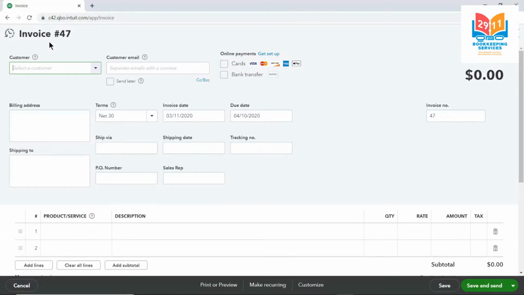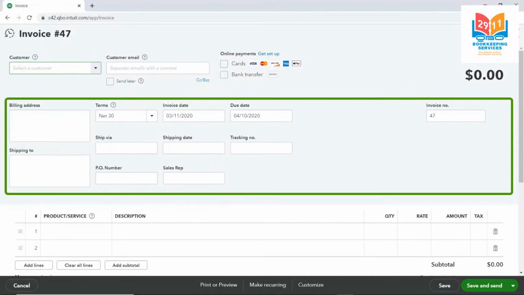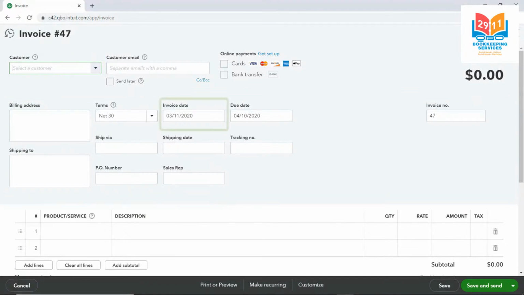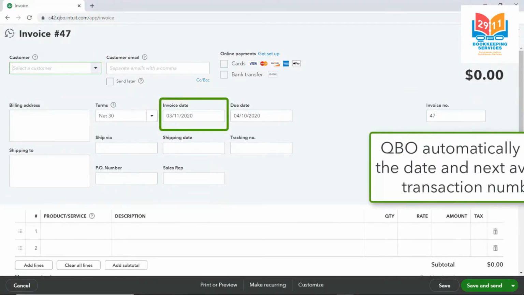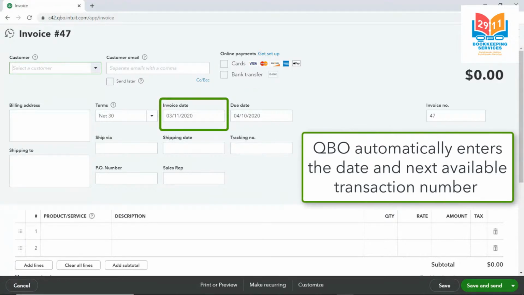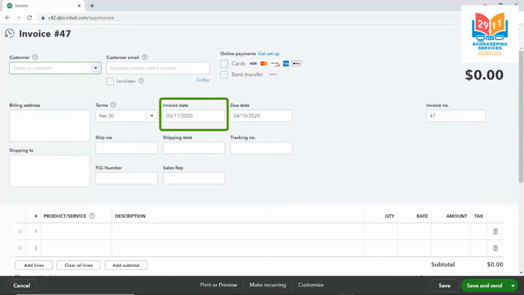The first thing you see on the invoice is the customer field, and this is the who of the transaction. In the middle, we see a lot of information. The most important thing here is the date, because that determines when the income shows up on financial statements. It also helps QuickBooks know when payment is due. This is the when of the transaction.